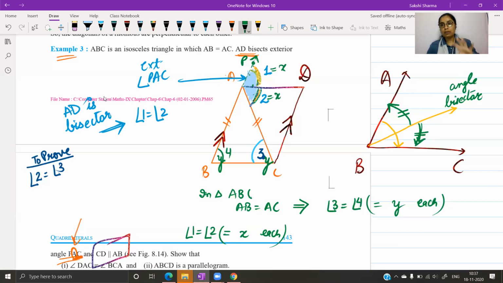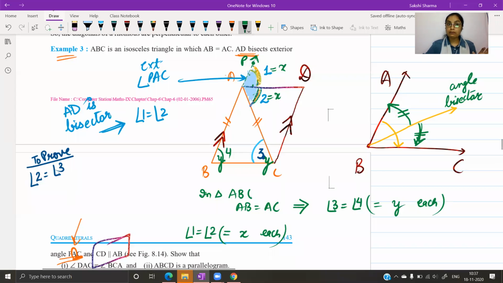So this is what I have based on what's given to me. मेरे पास आइसोसेलेस ट्राइंगल था, दो साइड्स इक्वल थी, तो ऑपोजिट एंगल्स इक्वल हो गए, 3 और 4 इक्वल हो गए, मैंने उनको y से रिप्रेजेंट कर दिया. दूसरी चीज जो मुझे दी थी वो था कि एक्सटीरियर एंगल बाइसेक्ट हो रहा है, तो मैंने वहां पे जो दो एंगल्स बने थे 1 और 2 उनको डिफरेंट वेरिएबल से रिप्रेजेंट कर दिया. Now I would like to connect that exterior angle with the interior angles, so I'm going to apply the exterior angle property.